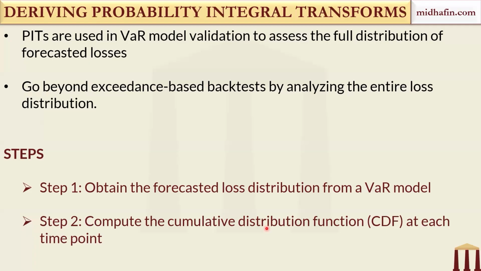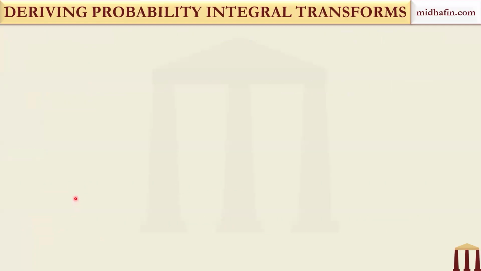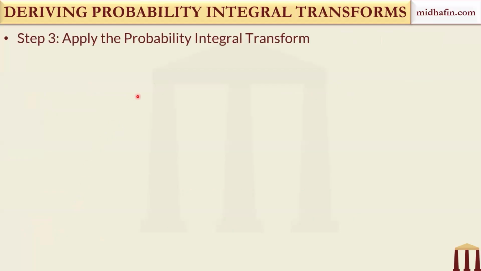Because if that is done, then there is no point of performing this exercise. You'll always get a perfect result without any doubt. So we'll see this in the next step. Let's move forward and just try and complete the derivation. Now let's continue with step three, and this is where we actually compute the PIT.